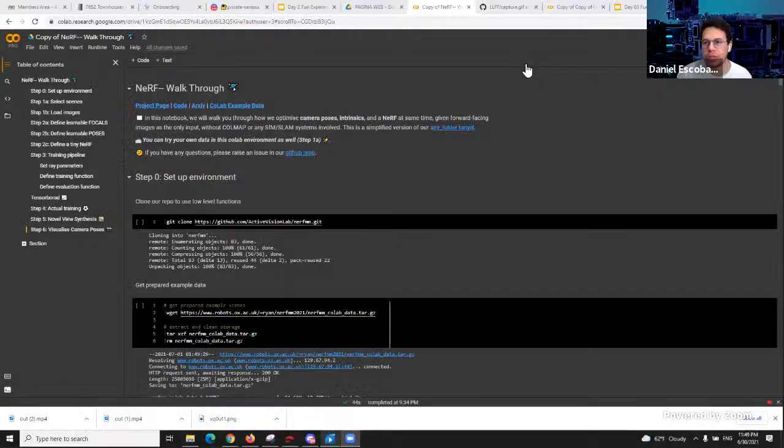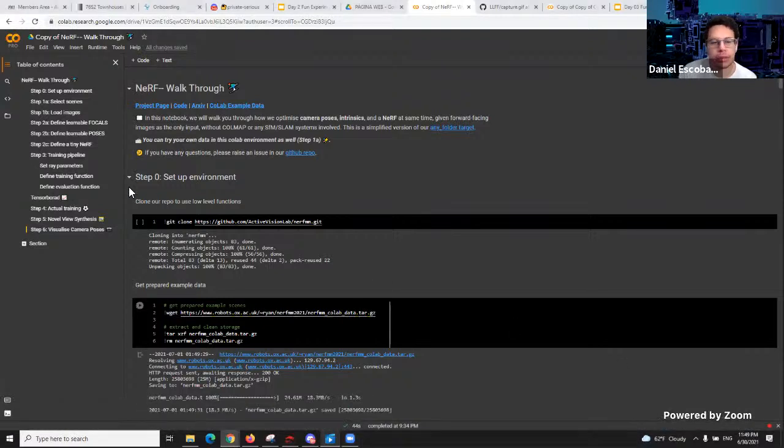I'll just show you how to run the notebook if you guys want to try it. There are some explanations within the notebook itself that show how to insert your own data. So this is a notebook.